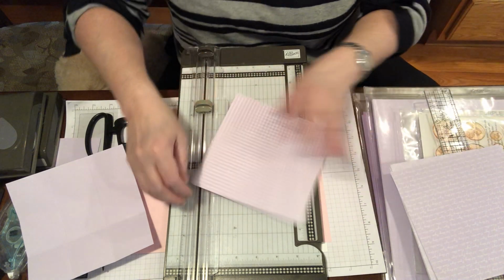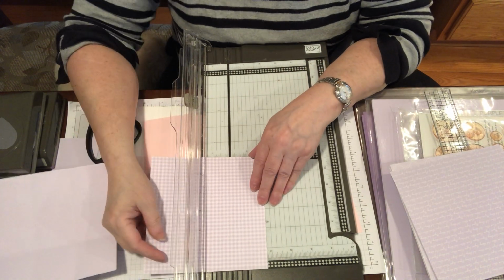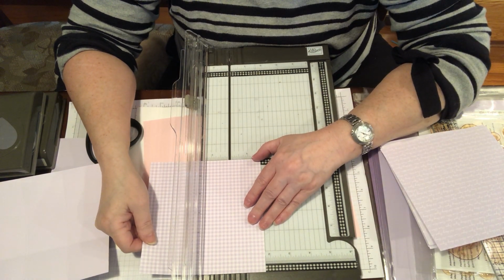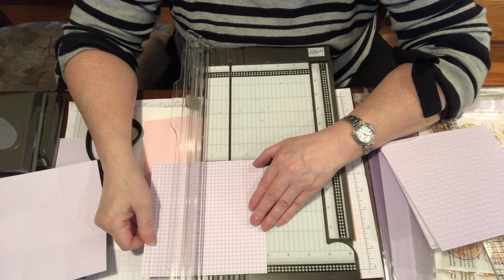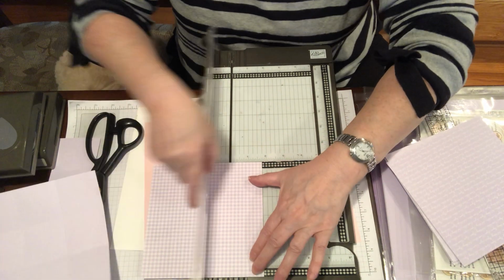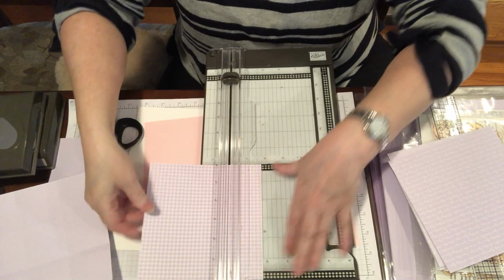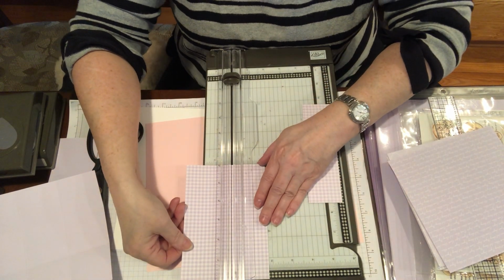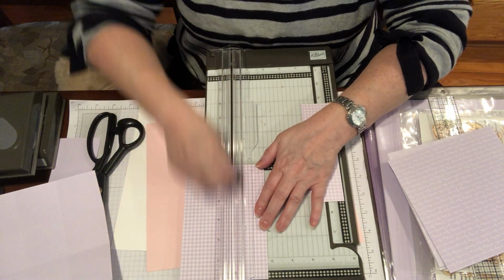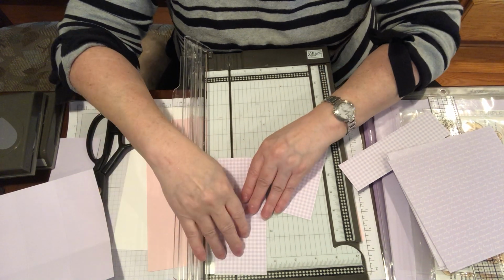So we are going to cut some squares, and I think I'll do an eighth of an inch. Now let's do 1/4 of an inch and make it easy. All right, that's the score. So we are going to cut these at 1 3/4 of an inch.